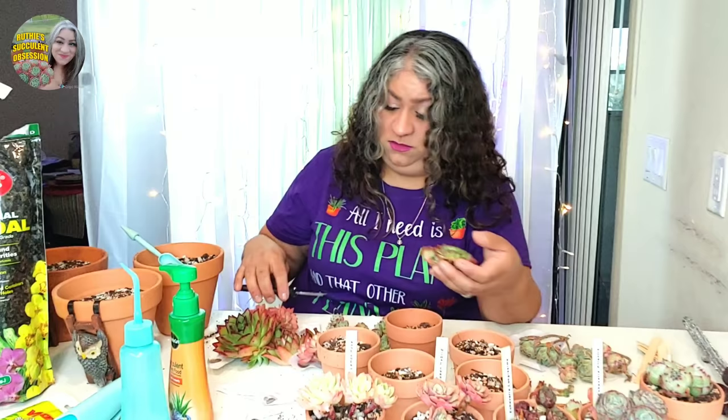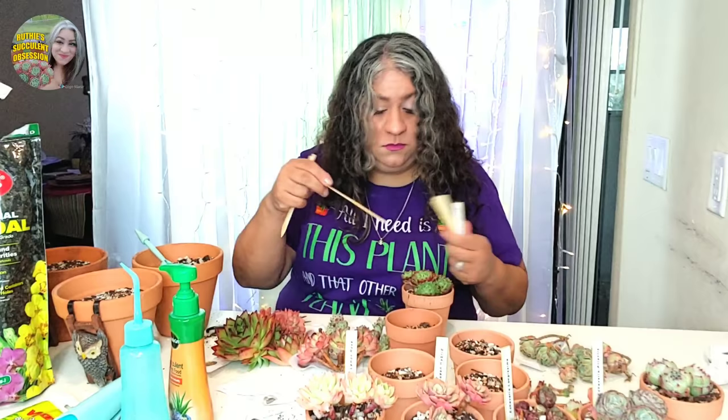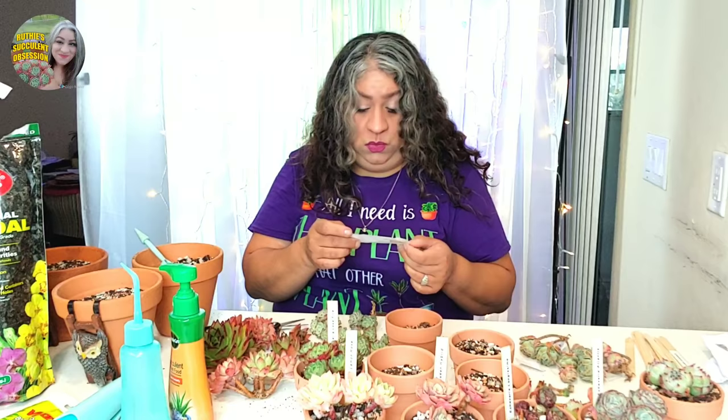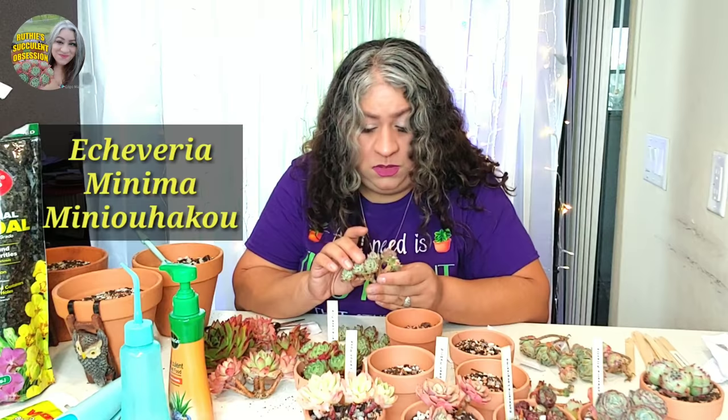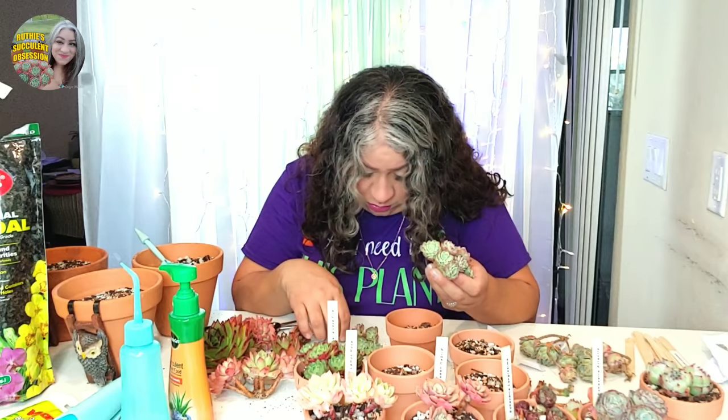That made it a little wonky, the shape, but it's okay. Echeveria Minima Miniouhikou. Pretty sure I'm botching that name, but I have a cluster here. I don't know why they all broke off like this. And I hope these are all from the same. I feel like these look different than that.